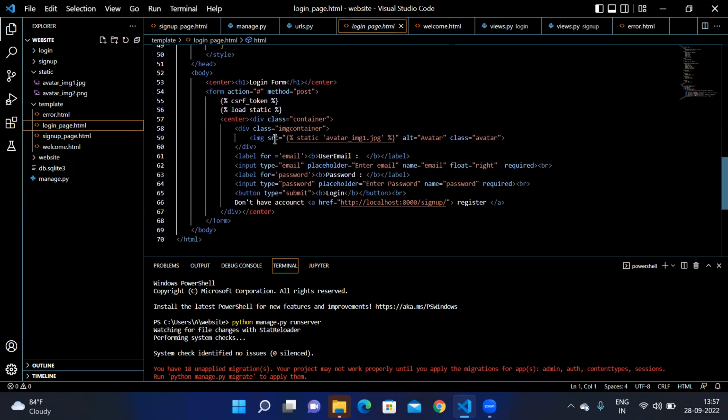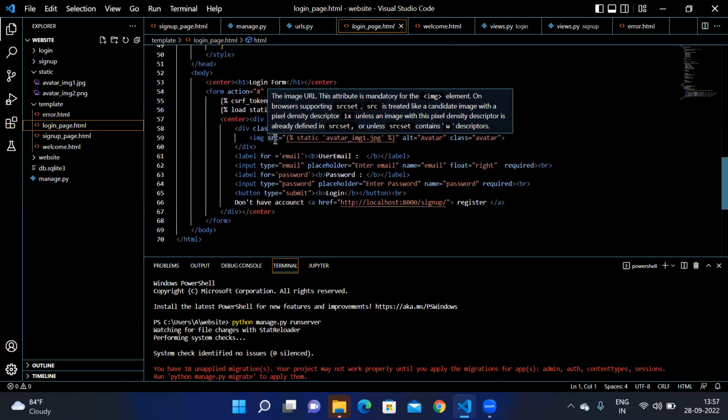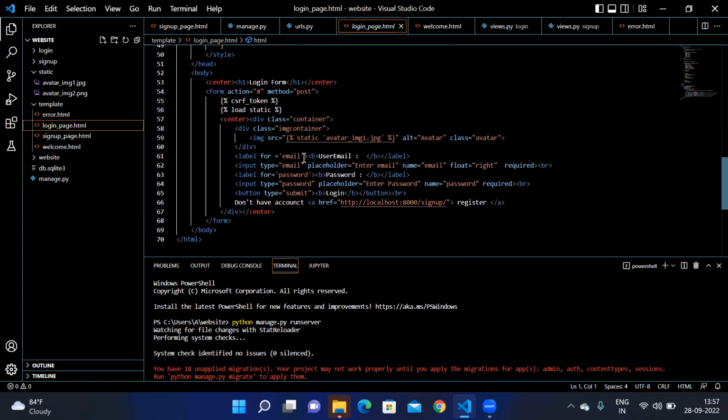So it is always the same. The difference here is that I just have to log in on this page. So I kept only two fields, email and password. If you type the email and password, you will get logged in. For the email, I kept the type as email, and for the password, I typed password. The placeholder will be password, and it will just print as it is.